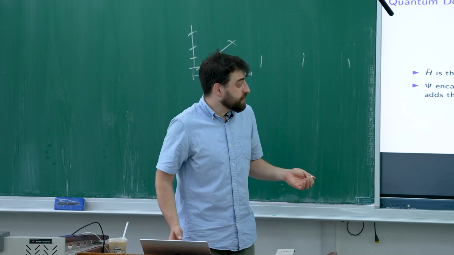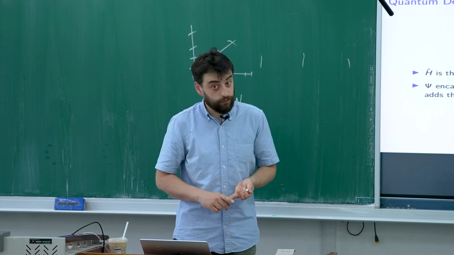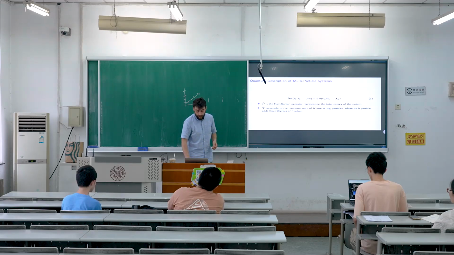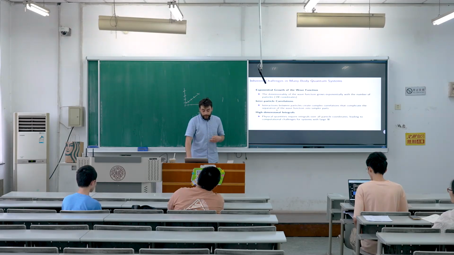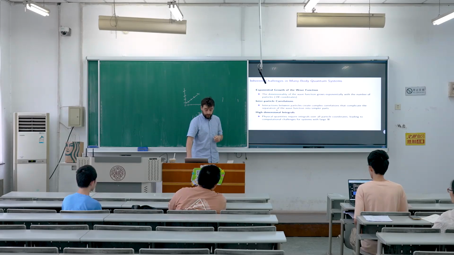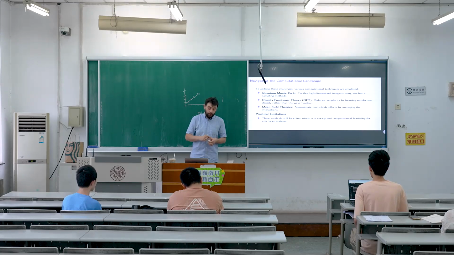Right, so even to store a wave function of 2 electrons, 3 electrons, 4 electrons, we need more storage space than we have available. So we have this exponential growth of the wave function, we have inter-particle difficulties, and we have these very high dimensioned integrals. Okay, so this leads us to not want to solve the many-body Schrödinger equation, or we do want to, but we can't because it's impossible.